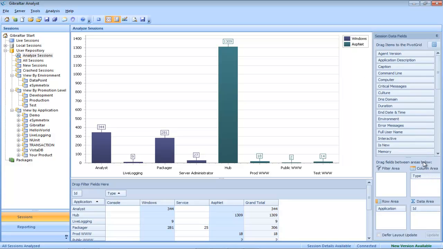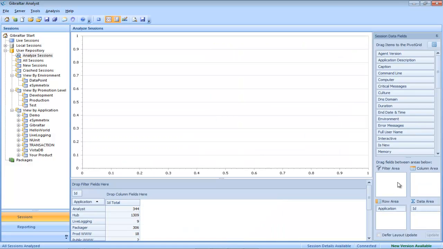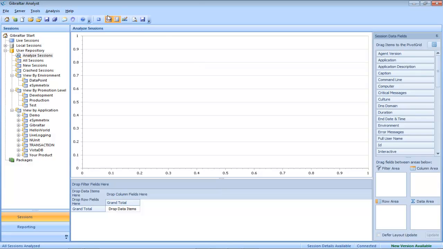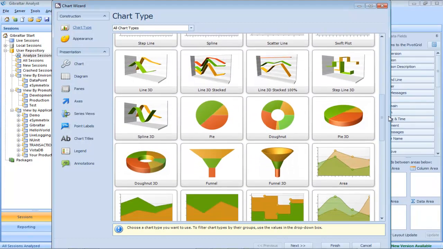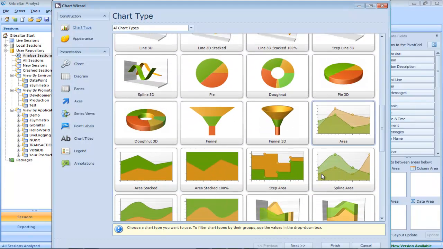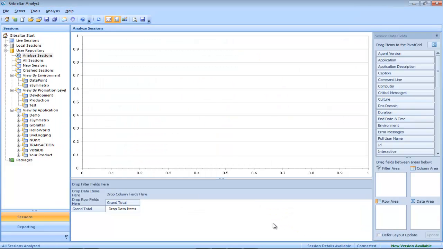So to do that, what we want to do is start from a clean sheet. So let's drop these column headers back into the list like so. Let's grab hold of the graph type again, scroll down here, and here we want the area, so let's select that.